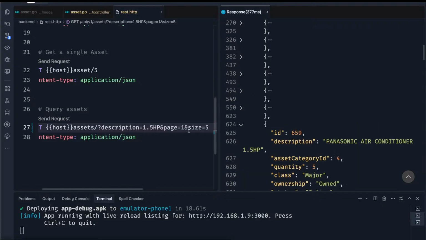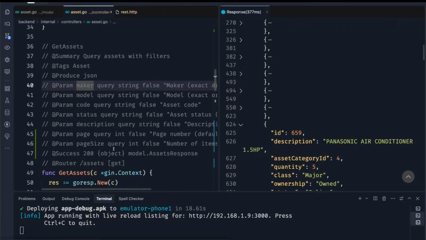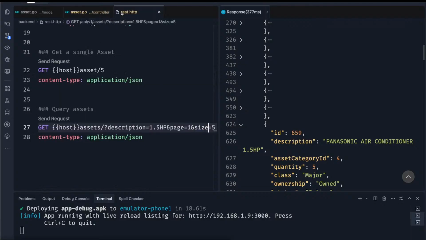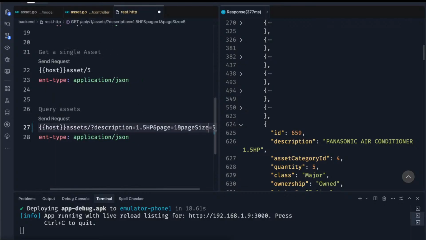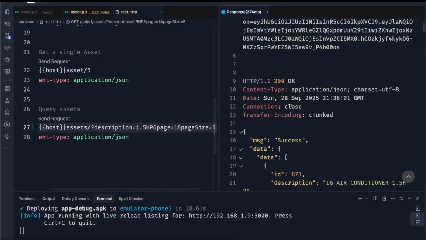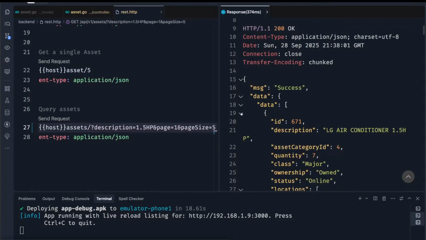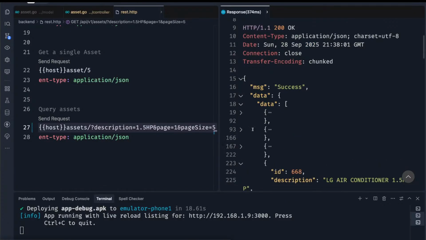So something is wrong. Our size is not working. The size is supposed to be like a limiter. So it's not called size, it's called page size. So these things are important, guys. I thought I changed it to size at some point, or we didn't really remember what to use. So I think it's page size. Now, if you check it again, it should make sense now. So this should be 5.